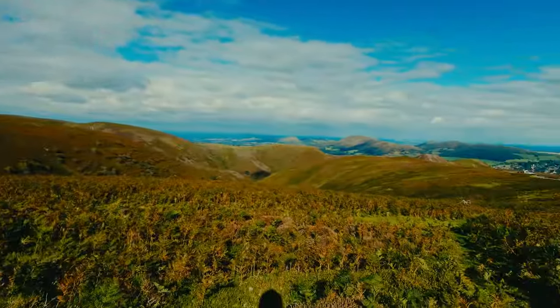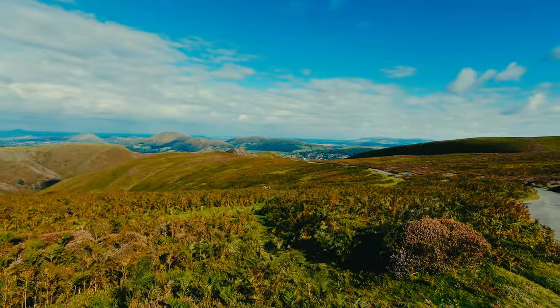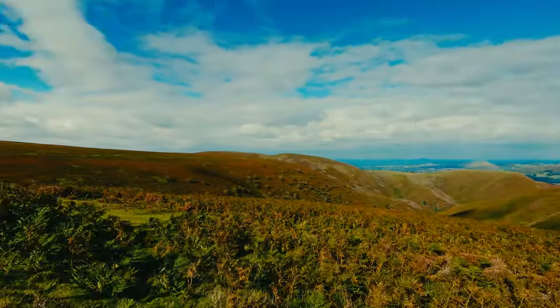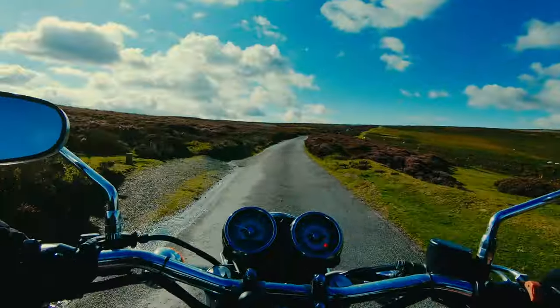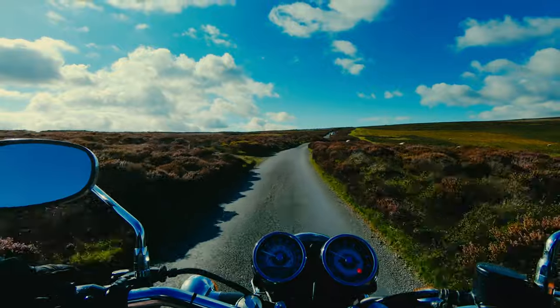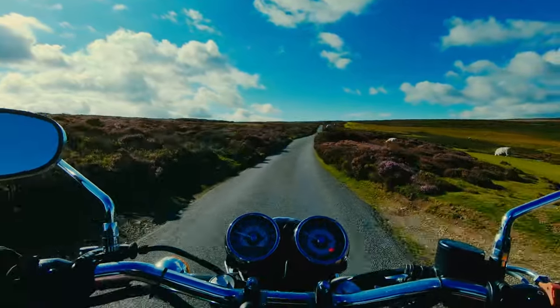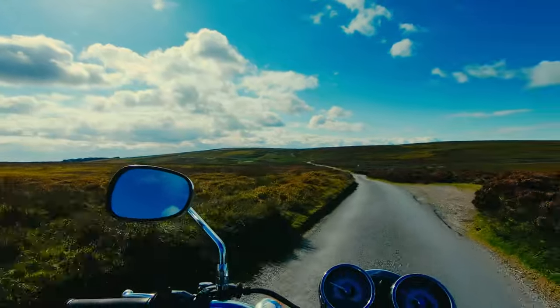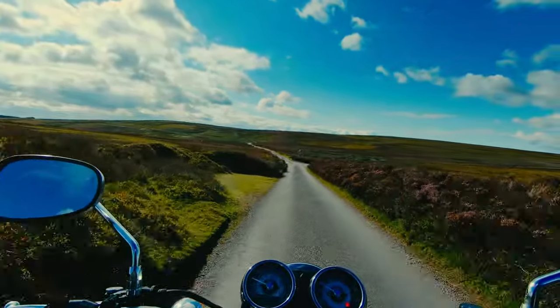Well, the views were so good that I basically had to stop again. Yeah, again. Because I stopped already like 3 times just to look around. But never mind my stopping schedule, let's just enjoy this area and explore it a bit. And then go towards Wales, because it could be even more interesting. Or maybe not. Let's check it out.